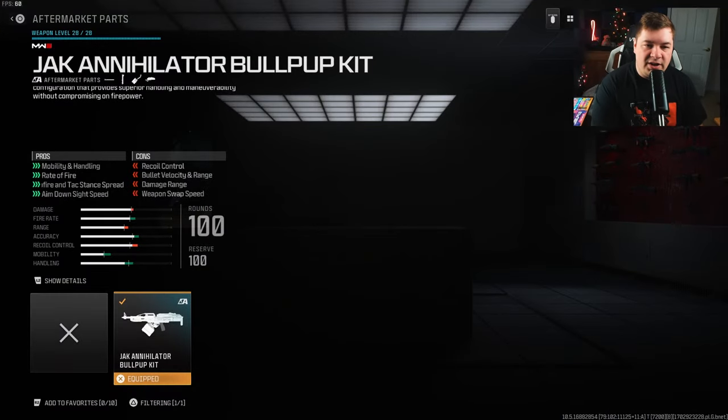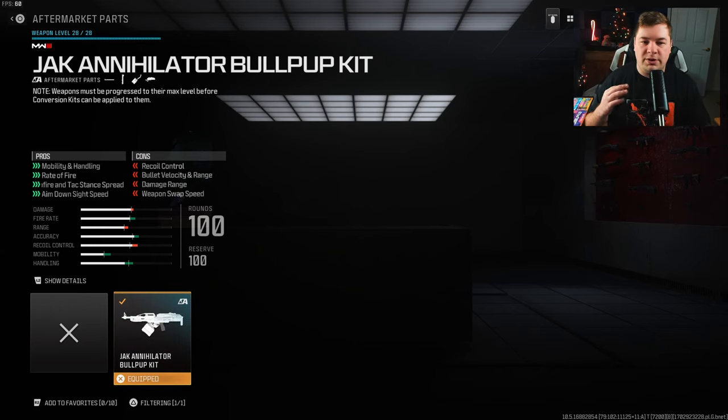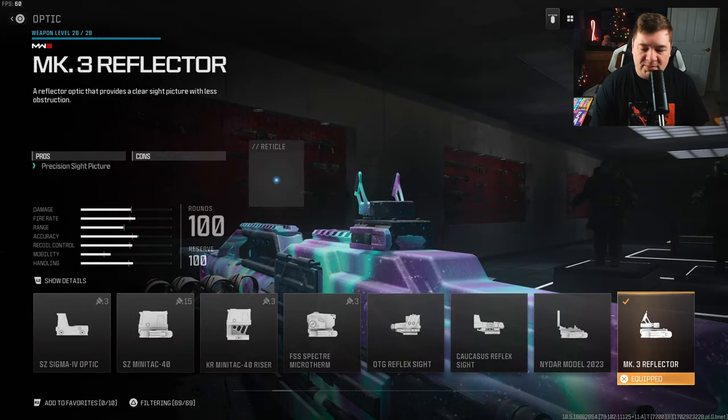So as I mentioned in the intro, we are using the conversion kit today, the Jack Annihilator Bullpup kit, which is going to give you a large increase to handling and mobility, rate of fire, hip fire and attack stance spread, along with aim down sight speed, which is why I think I'm probably going to be using the conversion kit from here on out on the Pulemyot 7.62. The other one is very good for long range fights or slower paced players, but personally, not really my cup of tea.